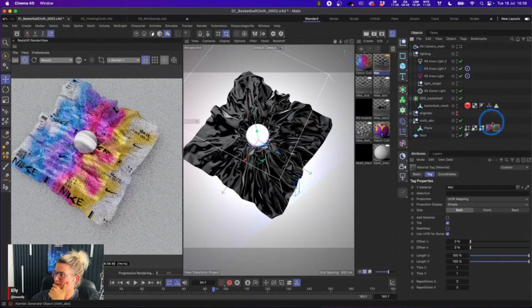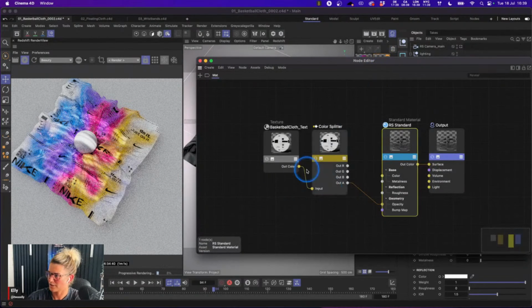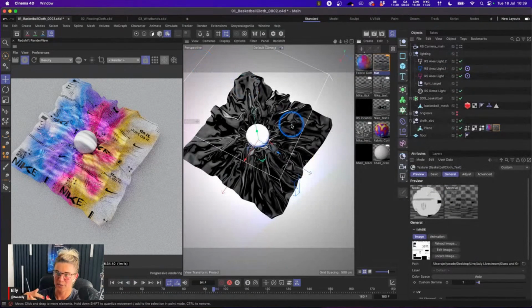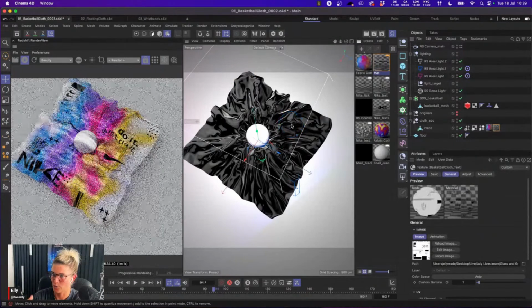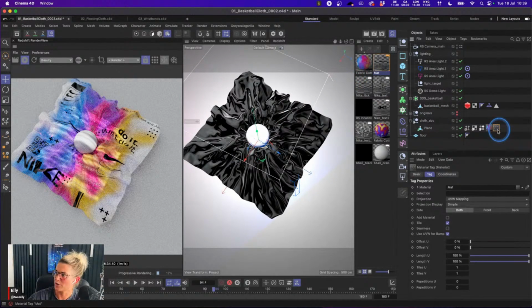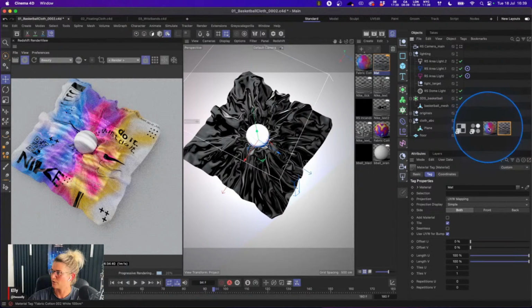And then we can throw that over the top of here. So where did that go? There we go. And then let's just put that back to a 1 by 1. Now basically we're getting the same thing that we just created. Instead of using the material layer or material blender as another option you could use, we're using material stacking. So we've stacked the 2 materials onto the cloth, or the plain object here.